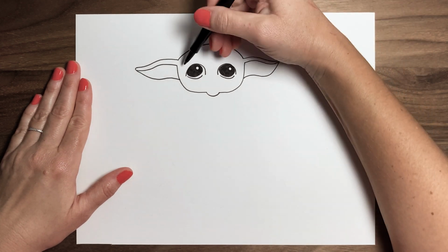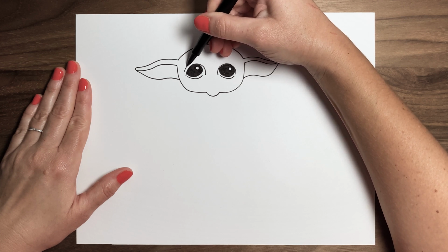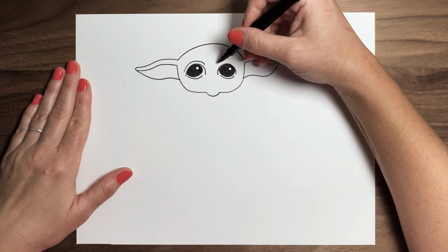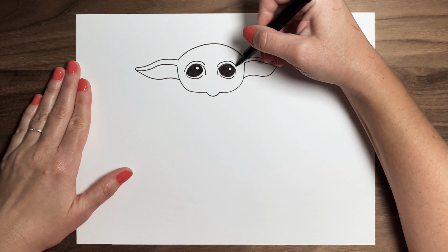Couple more lines for the eyes. We're gonna do one above, curved line like this. And of course, on the other side, the same thing.